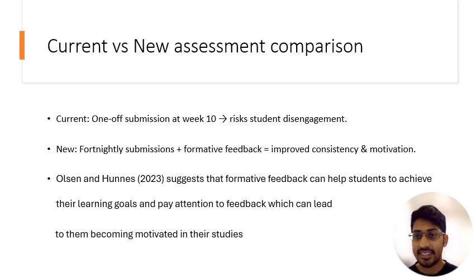The current practice has students create their project plan and Gantt chart with their assessment due at the end of 10 weeks from the start of the study period. This model does address the learning outcomes, but is more likely to disengage students throughout the 10 weeks as they have no requirements or penalty to complete the assessment at a consistent rate and consider the feedback they gain from their designated supervisor throughout the term.